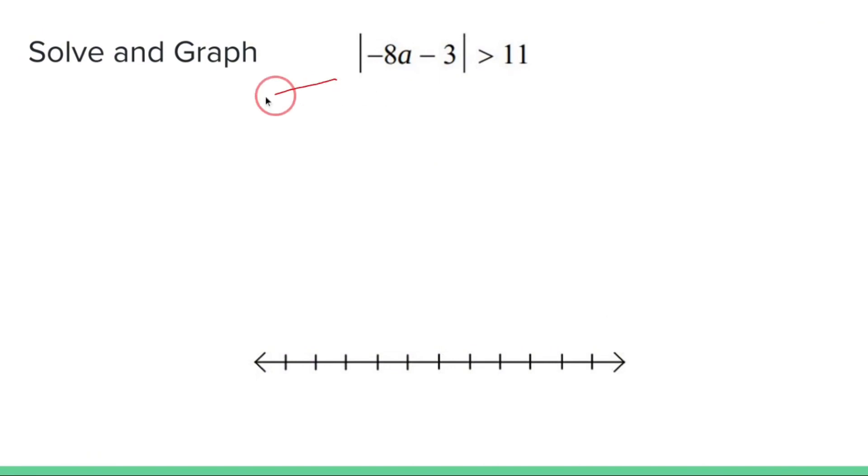Once it is, you split this up into two separate inequalities. For each inequality, you just write out whatever's inside the absolute value, just like it is. Don't make it positive because you see absolute values. One of your inequalities is going to have the exact same symbol and the exact same right side. The other inequality has you flipping the symbol and making the right side its opposite. So 11 becomes negative 11.